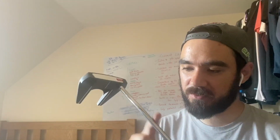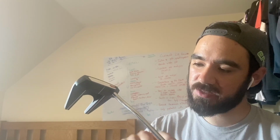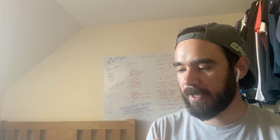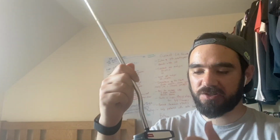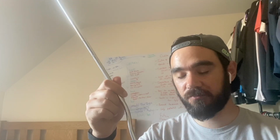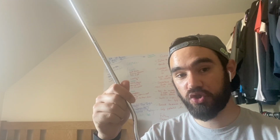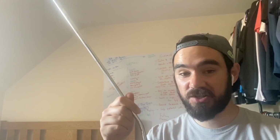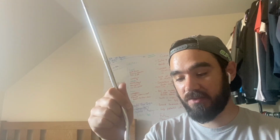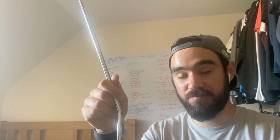Let's talk about the neck. It's got this slightly goosey neck style, and that keeps the putter really face balanced. And the last thing is I recently had the loft checked, and the loft was actually out. So I had that rechecked, and that put it down to 2.5 degrees. It was actually at 5. So over time, I've had this putter so long that the loft of the putter had just moved.